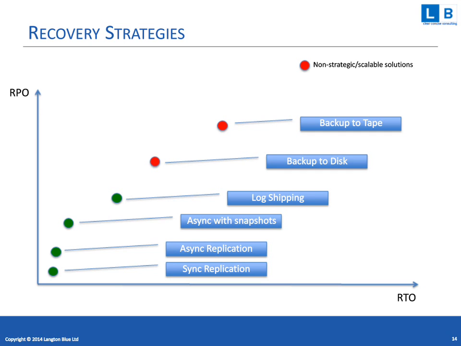Now, I've added two other items onto this slide, and I've put them in red because they're not really as strategic as the other options, in that they take a lot longer to implement and recover from, potentially there's a lot more involved in actually doing that recovery, and they're not as scalable. So I've just highlighted them in red and said, they're technologies you could use, and maybe you use those for less important systems, but you will find that they take longer to recover from.